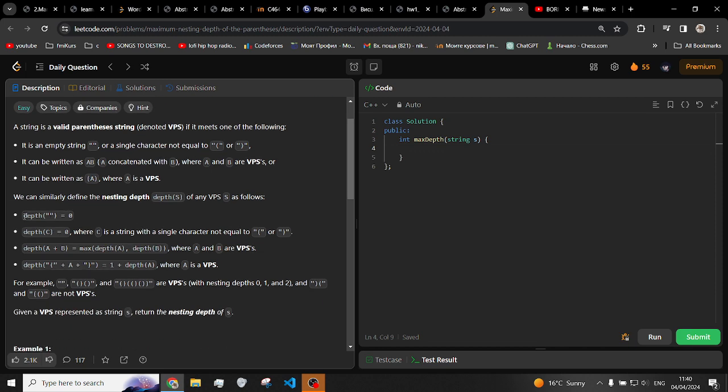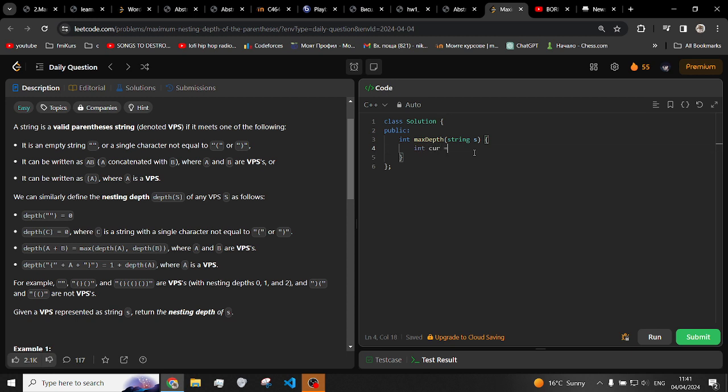Okay, let's go through the examples. We have a depth. If you have an empty string, it's 0. If we have just an element without the brackets, we just return 0. If we have two elements, for example, we get the maximum, which has more parentheses than the other one. And in this case, we just count the brackets here.